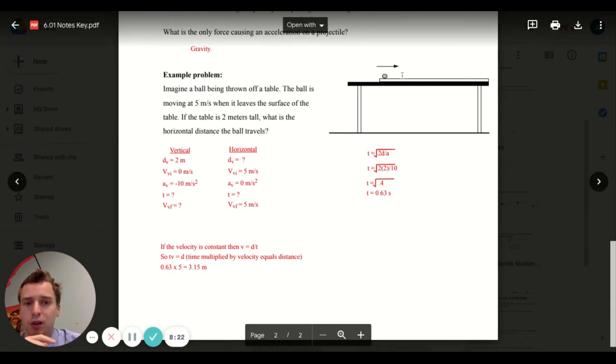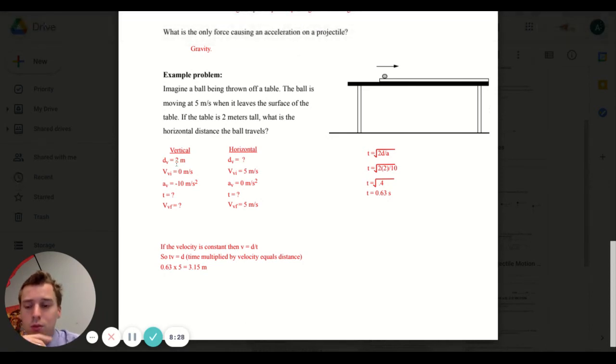It's 2 meters up, so it needs to go 2 meters down. That's the distance it's going to travel. Well, I could have called it negative if I wanted to, but we're just going to leave it as 2. My initial velocity for my vertical object, right? It's not moving vertically at first, it's just going off the table, and then it starts to move vertically. So 0 is its initial velocity vertically. And then our acceleration vertically is just due to gravity. It's -10, right, due to gravity.